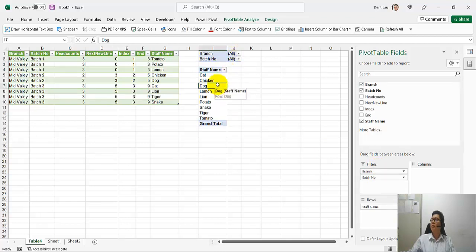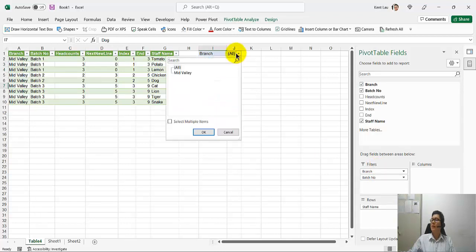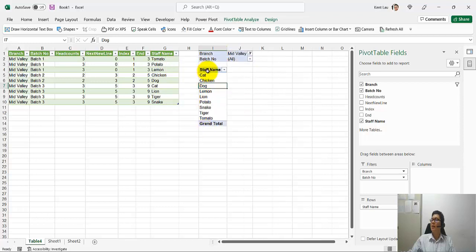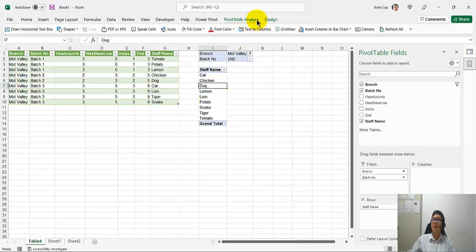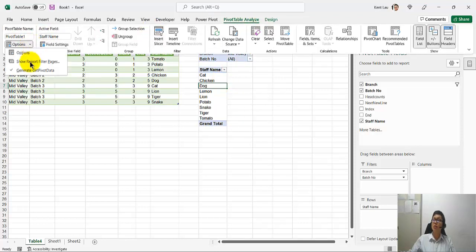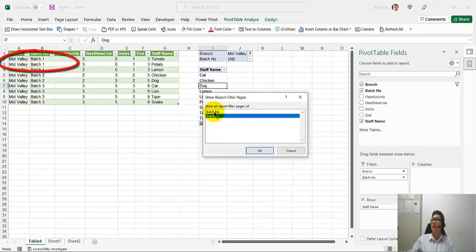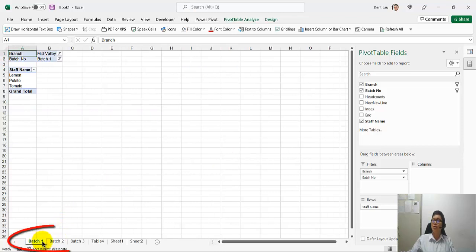So that's about it, right? We have a make value here, and you see there are 3 batches. So what you do is go to pivot table options, click show report, and based on the branch number, click OK. So we're going to have batch 1, batch 2, batch 3. Everything is done pretty fast, right?